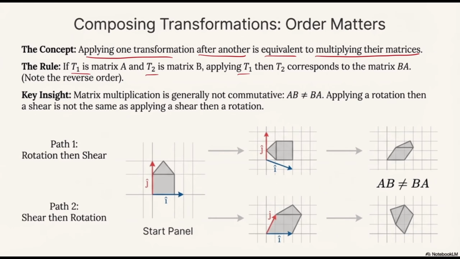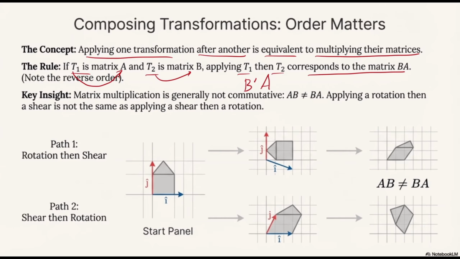So applying T1 then T2 corresponds to the matrix B times A. It means that using T1, or for instance the function that we have, if I consider A as a matrix, A is responsible for the first transformation, B is responsible for the second transformation. If I would like to have that, I should have my first transformation, then I have to multiply the second one based on the matrix multiplication.